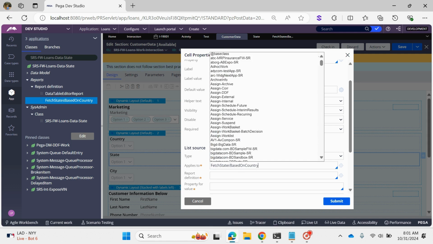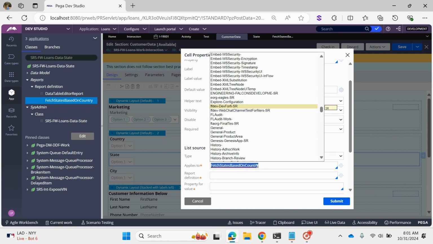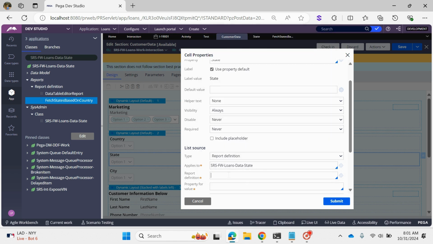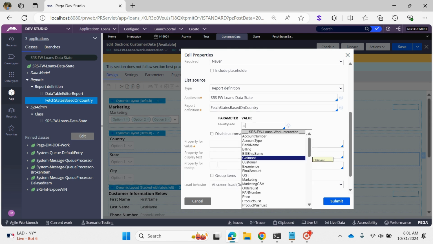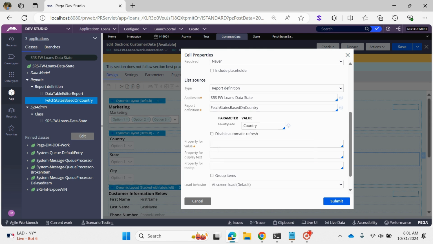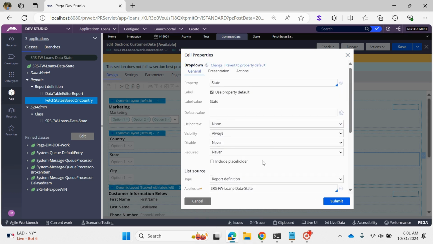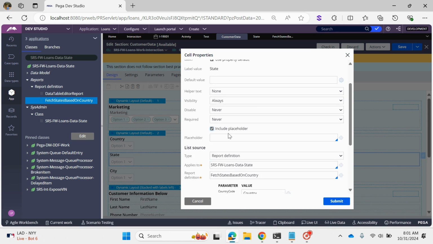Under the class, for the parameter we can give the country name, and once you pass this, state code and state name. You are sure how to do this, right? We already did this for the cascading process, right?